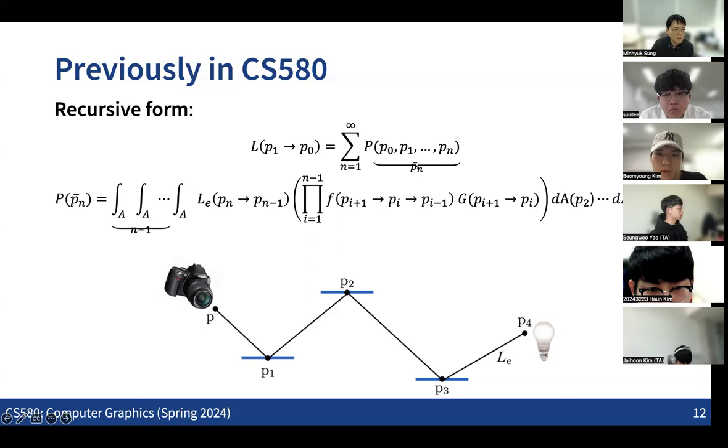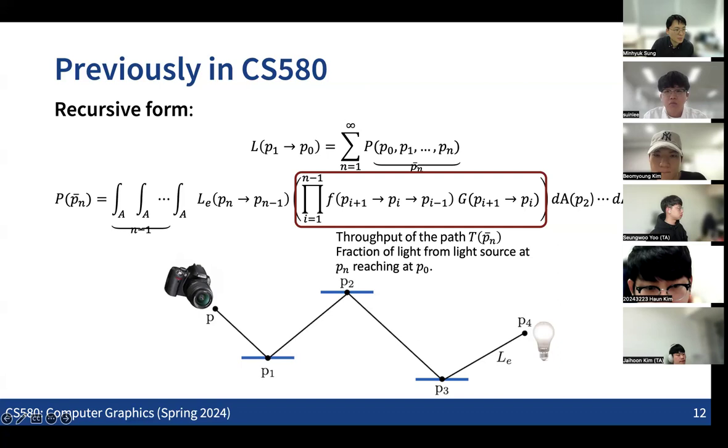While this looks complicated, it is nothing but multiplying the emission of the light from the light source with the throughput of the path. And this throughput of the path can be seen as the fraction of the light from the light source, at the end of the path where we reach the light source, that is really coming into the point in the image plane. So when you calculate this multiplication of the light source and the throughput of the path, and add up all of these for all the multiple paths that we trace in the scene, we can get the final light information for every pixel of the image plane.